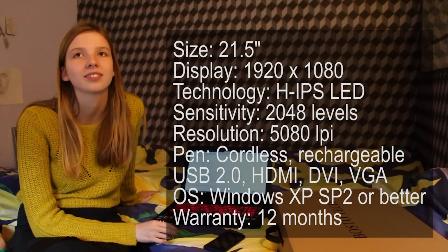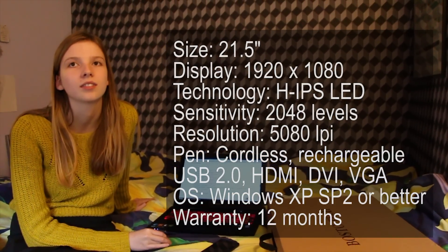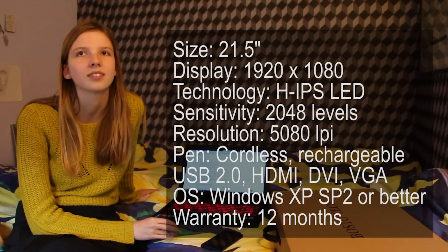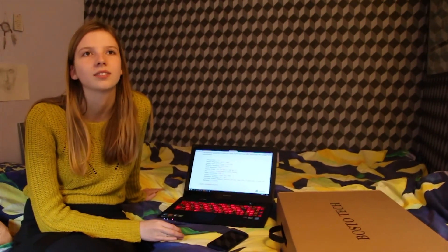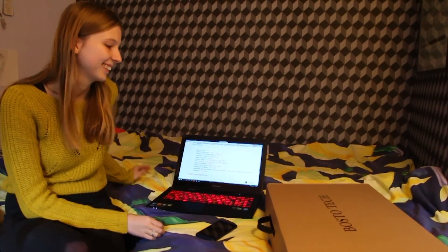It has a size of 21.5 inches and a resolution of 1920 by 1080. It promises a lot, and we have been looking around for a lot of reviews — we found a few but not enough. So finally we made our choice and ordered the Bosto KingT. Now we're going to be unboxing it, showing you what the product looks like. We can't compare it to the Wacom Cintiq because we haven't used that one yet — it's very expensive — but we're going to show you if it's worth buying or not.